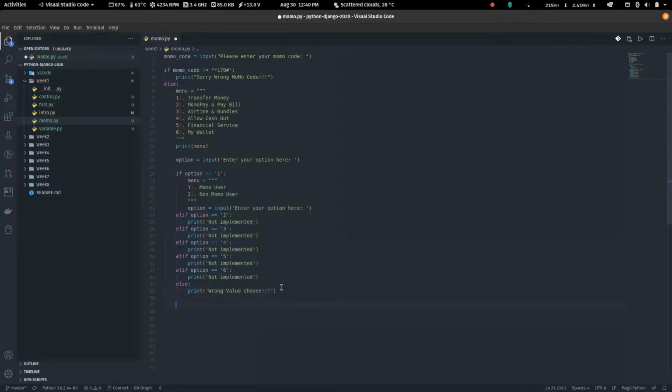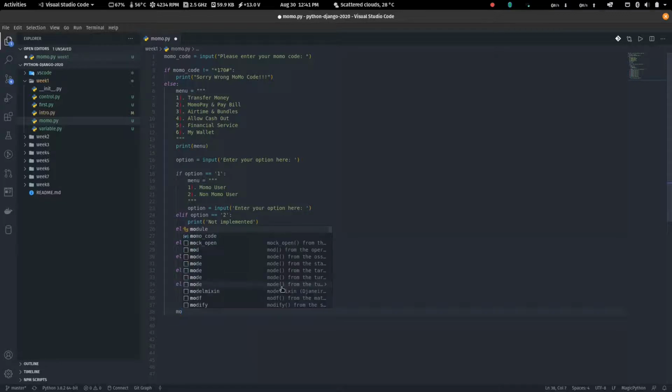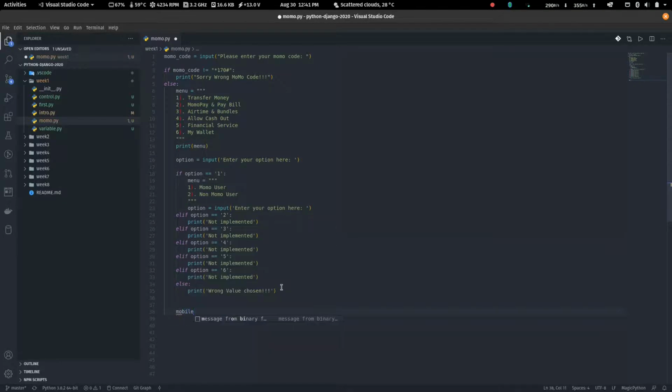So when the person chooses option 2, we'll say now mobile, we enter the person's mobile number. So we give an input.